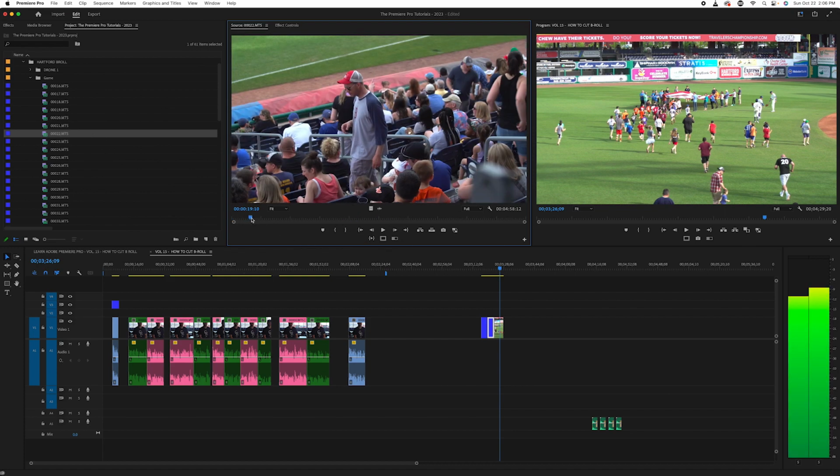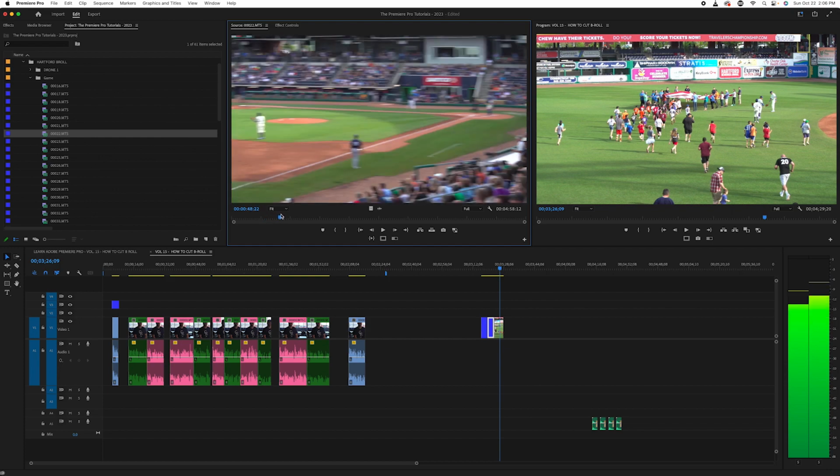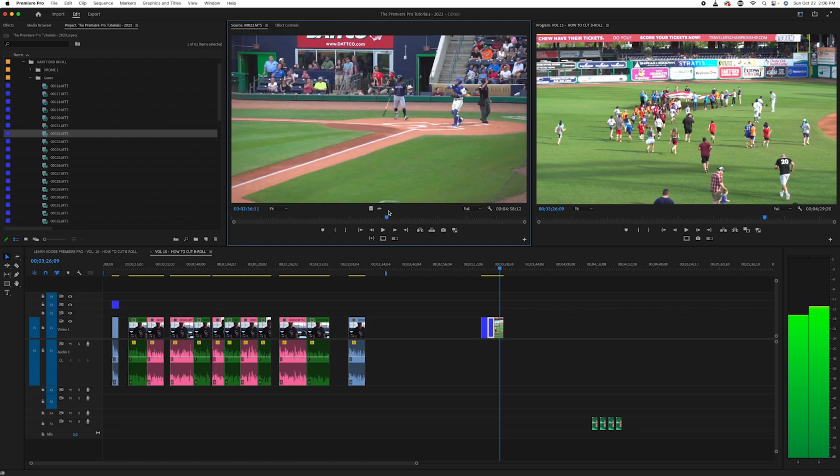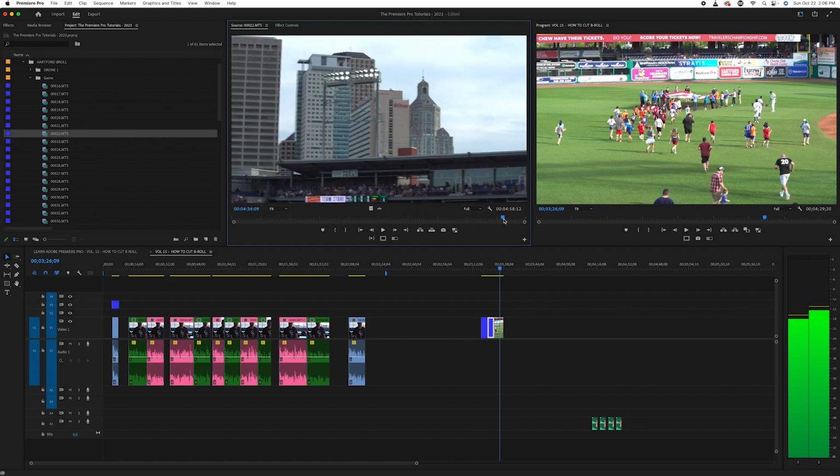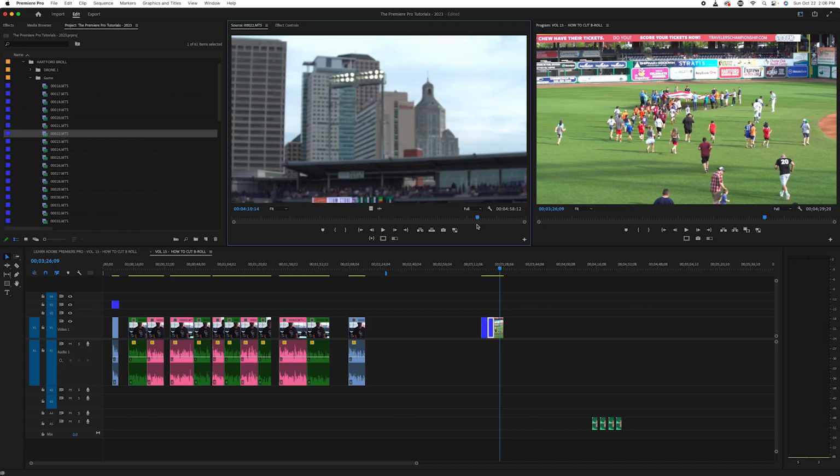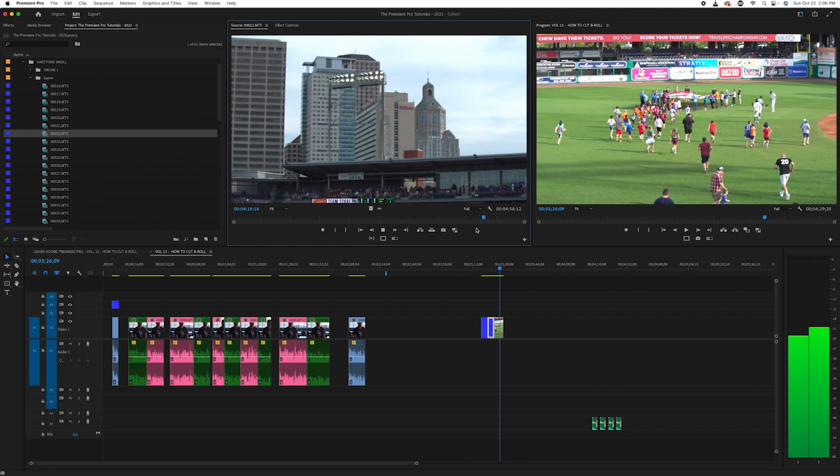That's kind of cool. Let's take a look at that. Now look at that. We have a shot of the city that pans down. Let's see if that's usable. Because in B-roll, you want to really look through your footage and make sure it is usable. Not all of it will be usable, and in fact, most of it will not be usable.